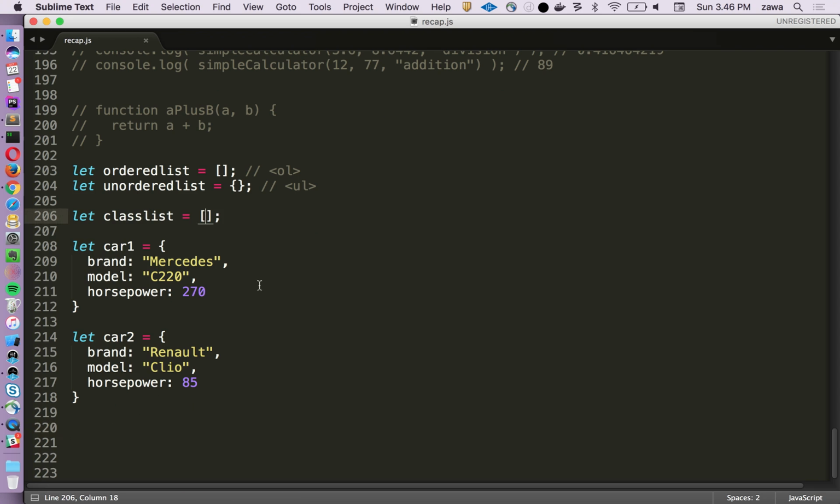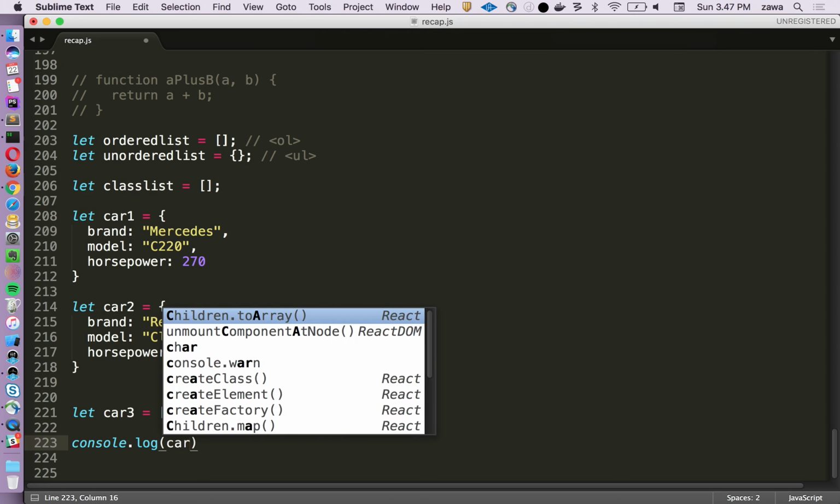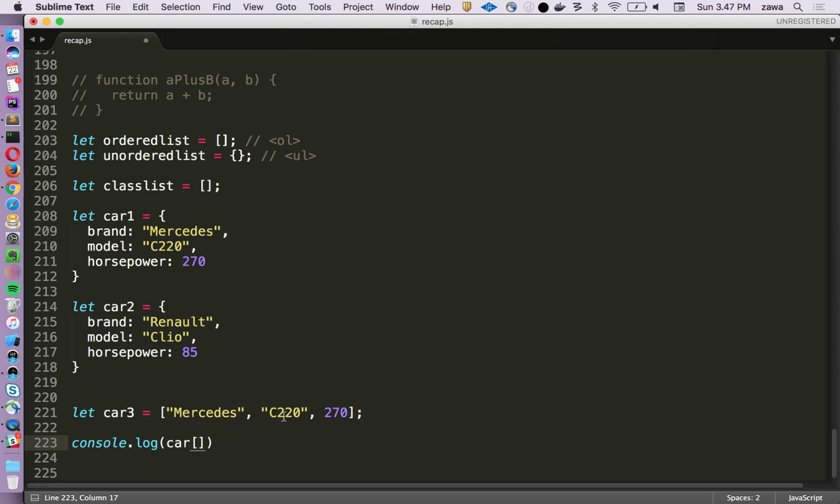So the point here is that rather than going, if it's an array, let's put something inside this array. So imagine if this is the wrong implementation of a car, in my opinion, it would look something like this. So it would say Mercedes, something like this. And if you want to take the car tree, which is essentially the same as car 1, and you want to get the horsepower, right? Then you have to know what index is horsepower in here.